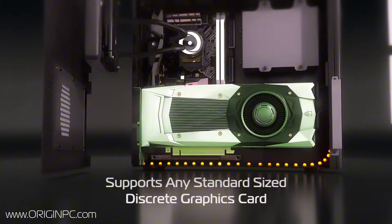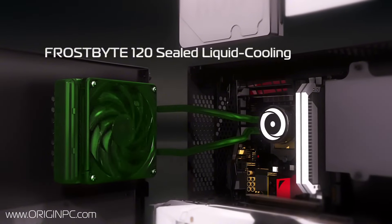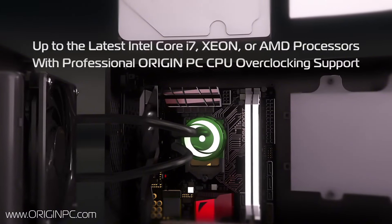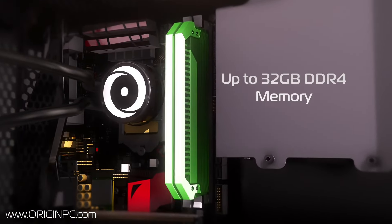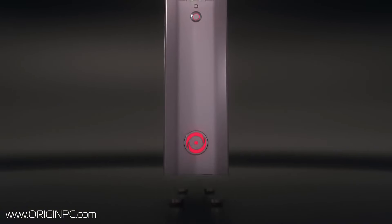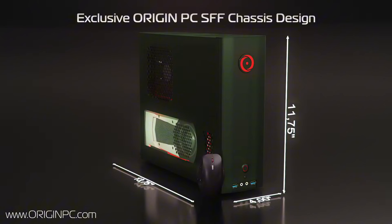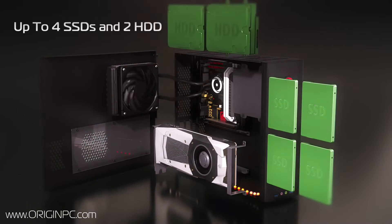The intuitive touch interface allows for effortless navigation through a myriad of features, including fitness tracking, heart rate monitoring, sleep analysis and GPS capabilities. Customize your experience with interchangeable watch bands and a selection of dynamic watch faces to match your mood or outfit. With robust battery life, the Kronos V3 keeps you connected for days without needing to recharge. Additionally, enhanced water resistance means you can take it on your adventures, whether you're hitting the gym, hiking or swimming. The Origin Kronos V3 isn't just about functionality — it's a statement piece that embodies modern sophistication.